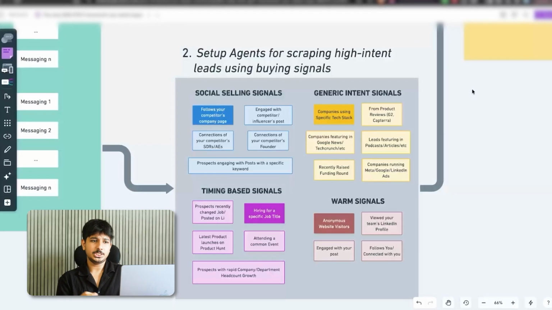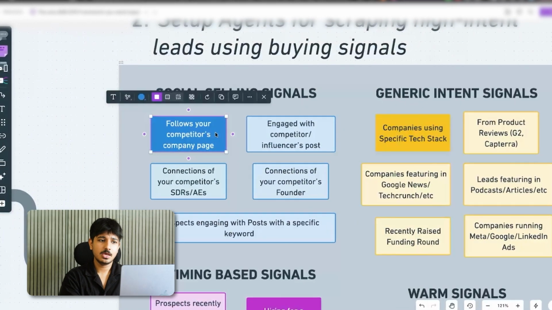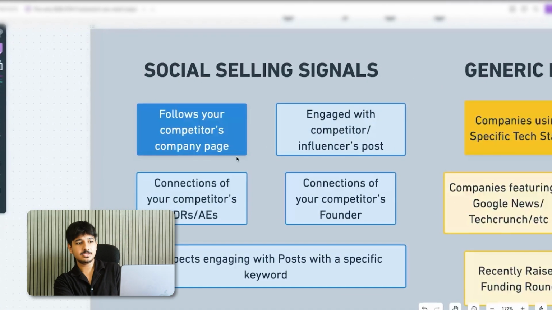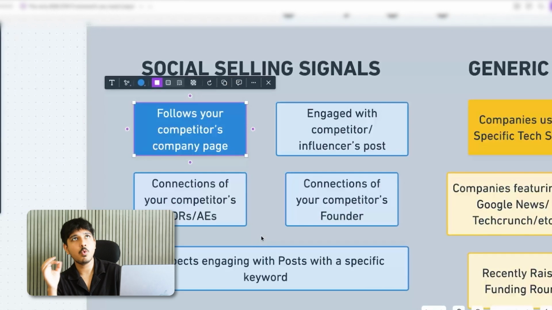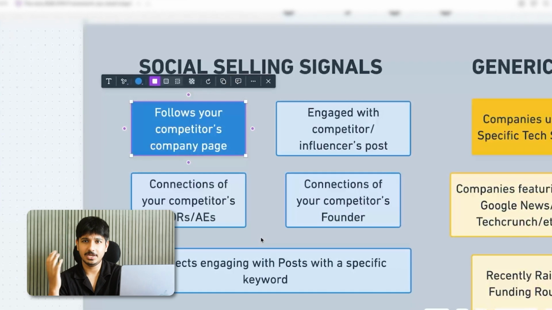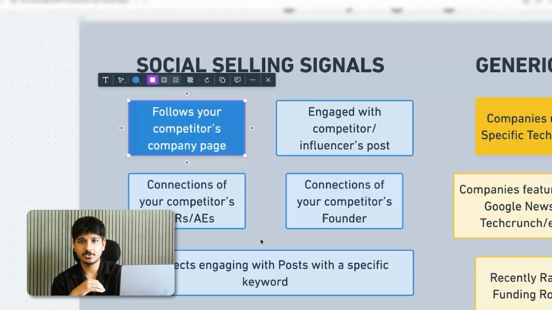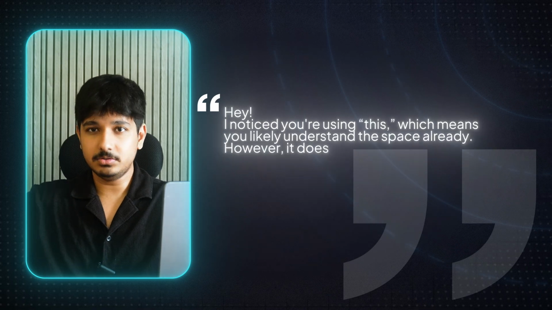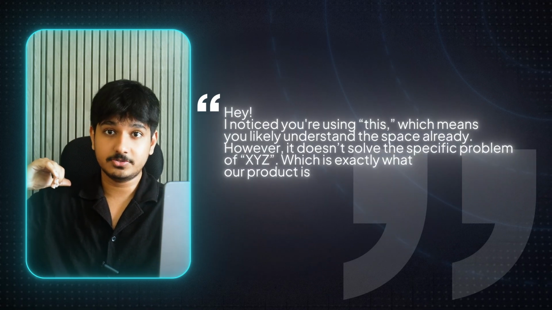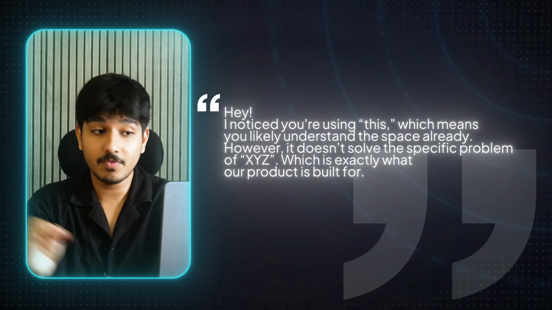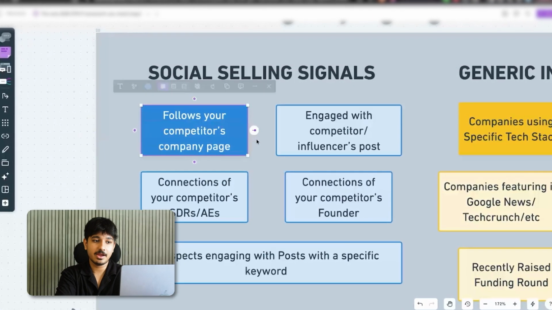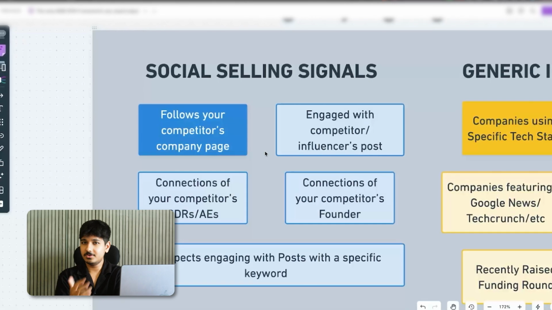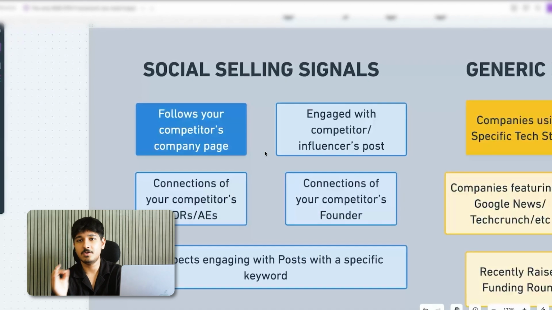Some of those buying signals are mentioned here. For example, social selling signals, which is something that we do for a lot of SaaS companies. We typically first identify the competitors who have a lot of followers on LinkedIn. And we typically scrape their entire followers on LinkedIn because these followers actually know the product and can basically be sold on my client's product, because we can just highlight that, hey, you're following this, that means you're probably using it, but this product cannot solve XYZ, which our product solves. Something like that. And this works really, really well. 100% whenever I'm working with any client who has a lot of competitors with a lot of followers, I always do this campaign because it always performs really, really well.